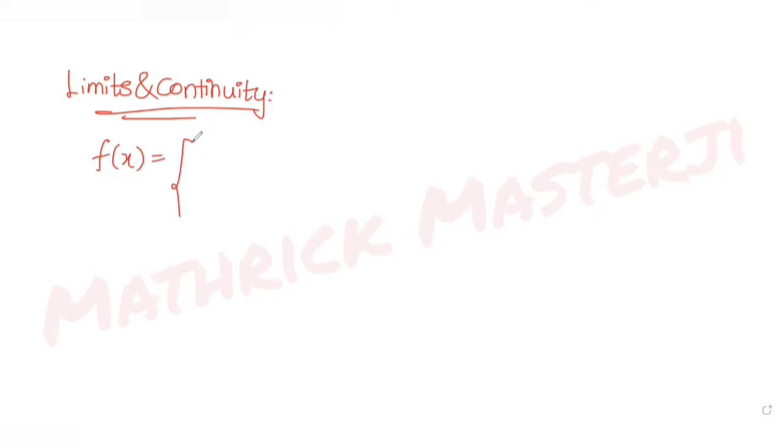Let's see today's question. Today's question we are taking up from the topic of limits and continuity. The question tells us: let function f of x equal x minus 1 when x is an even value, and the function becomes 2x when x is odd. The question further tells us x belongs to the natural numbers N.